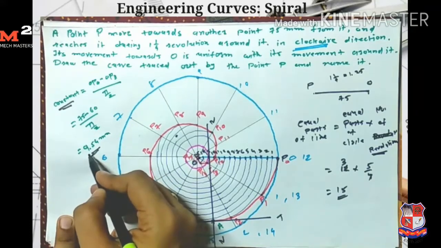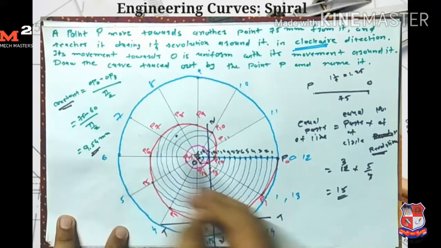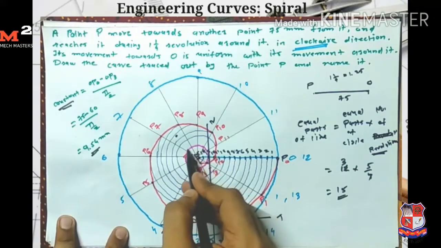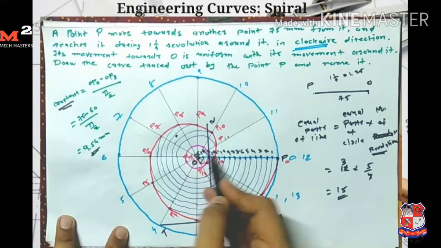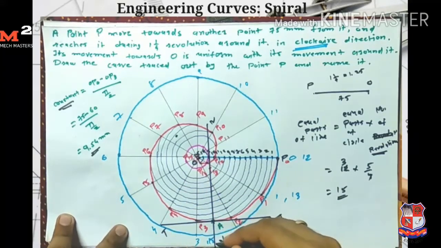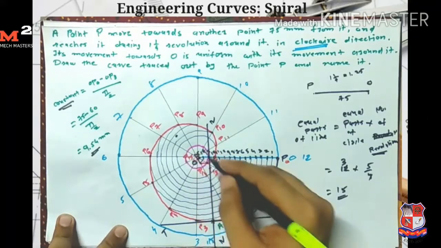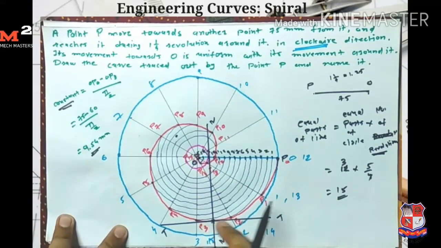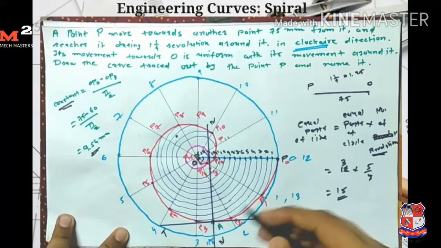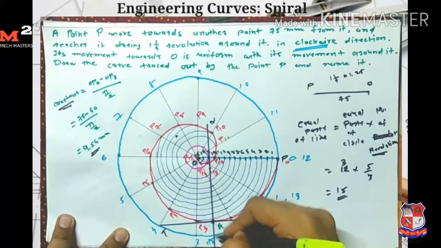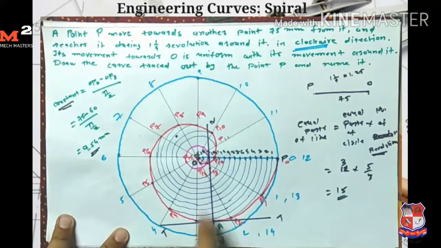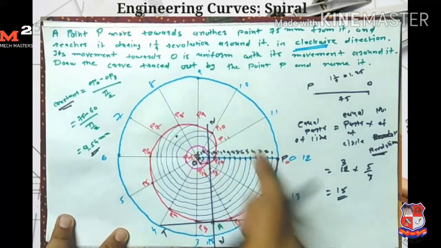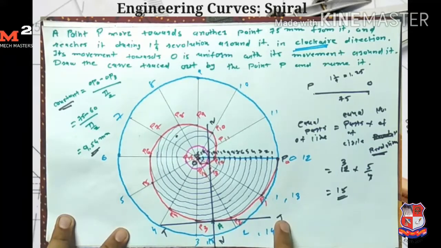Now I take 9.54 mm as a radius and O as a center, and draw one circle here. Now from point A I draw the tangent to this circle, in the direction in which the spiral curve moves away from the center. So I draw the tangent here. This line N is the normal for our spiral curve, and the line I draw perpendicular to this normal gives the tangent to the spiral curve.